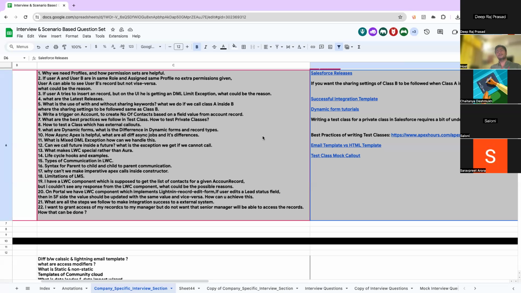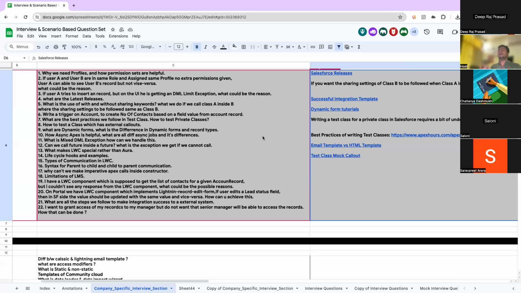We have covered the future method and all the asynchronous topics in depth, in detail, with all the questions in our sessions. Those who are not comfortable, those who are new, should definitely go through the sessions available on asynchronous Apex and go through all the questions. I did not find any question in the asynchronous topic that was not covered in our sessions.